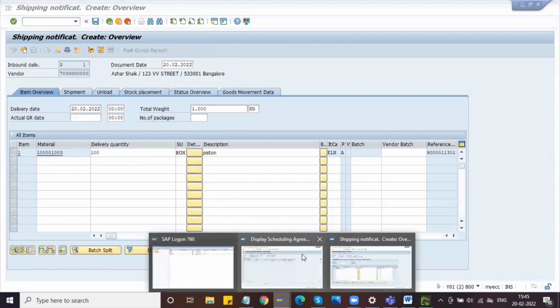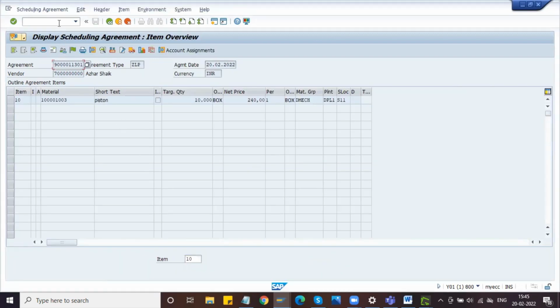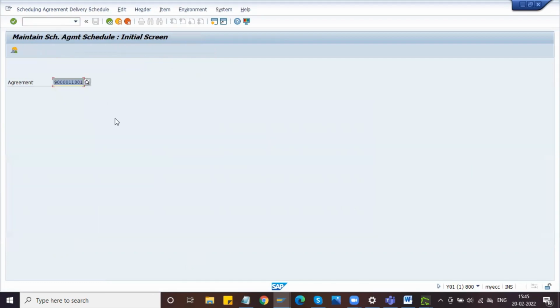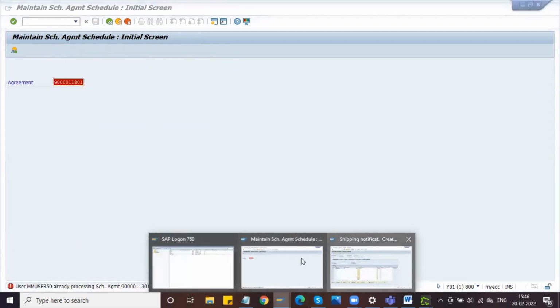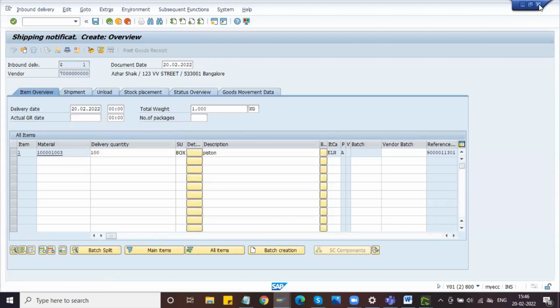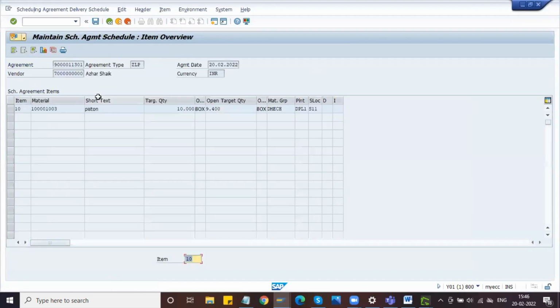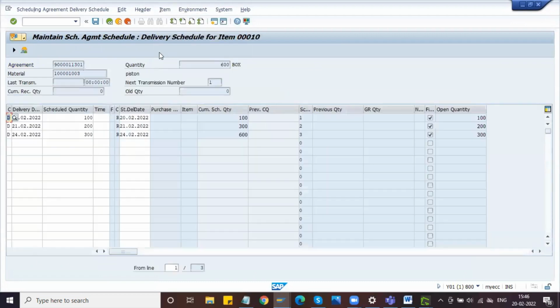Why? Because in the scheduling agreement, in ME38, right, the schedule lines we maintain. Oh, I think we are processing in this transaction. Let me proceed. Okay. Select item, delivery schedule.